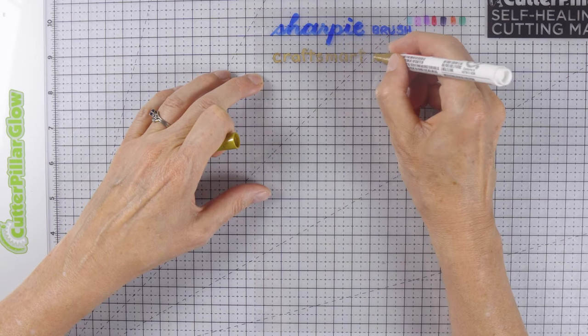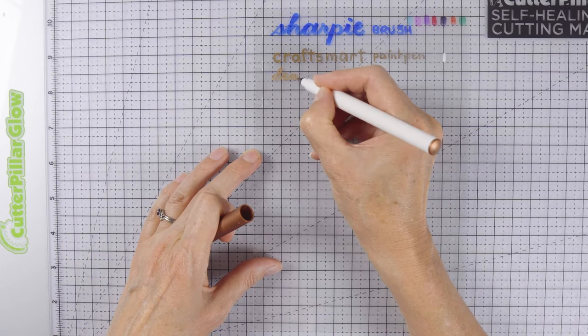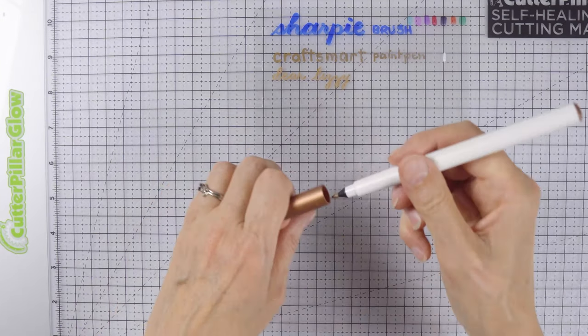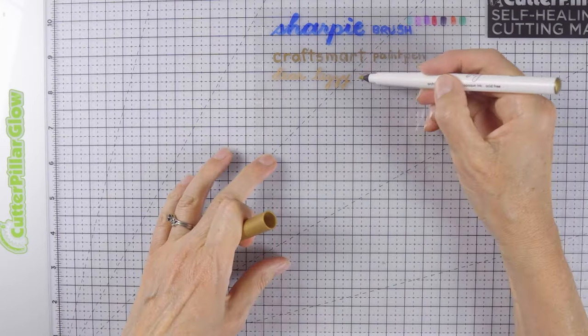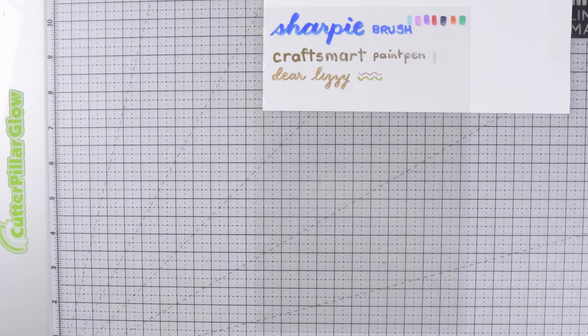Some of these are alcohol ink pens and some of them are paint pens. So I'm not going to swatch every single pen, but if I have more than one in a set, then I can just put a squiggle or a line beside it. There you can see more easily once I put some white behind.